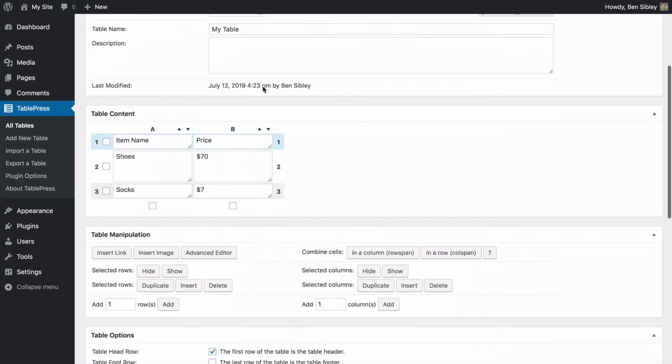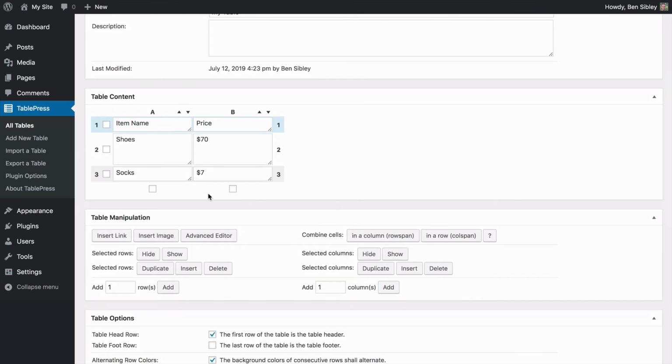And now that I have my table designed here, and remember, the point of this is to separate the data from the presentation. So whenever I want to work on my data, I go to TablePress and I have the data stored here. This isn't what it's going to look like on my site. That's the presentation. But this is how the data is structured. So that separation is really nice and allows you to worry about one thing at a time.